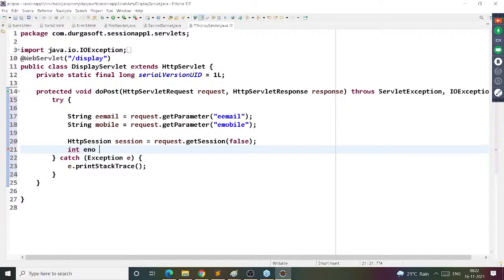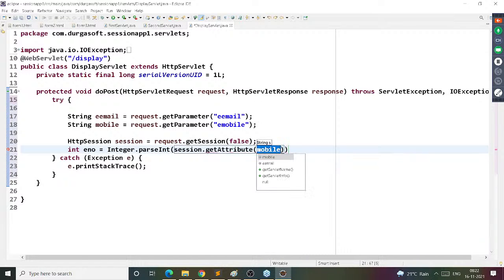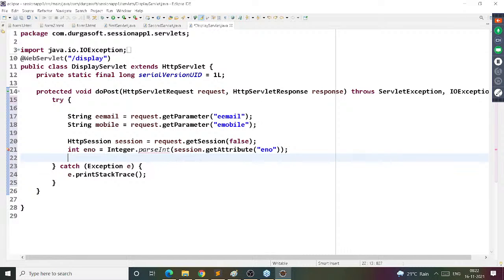int eno is equal to Integer.parseInt of session.getAttribute of the name, eno. Here we get an error: cannot cast to string argument.